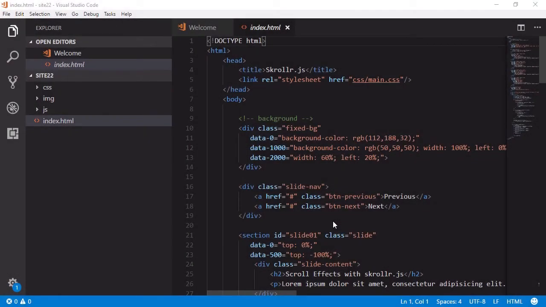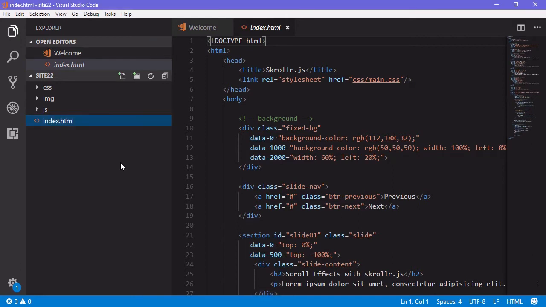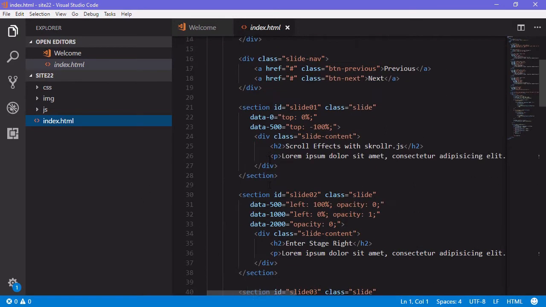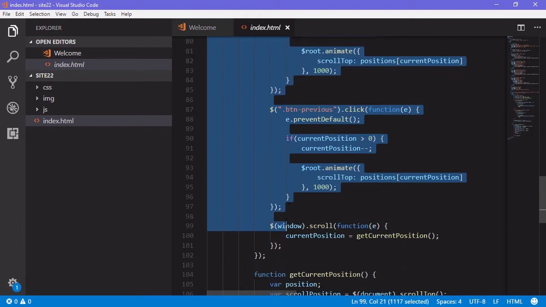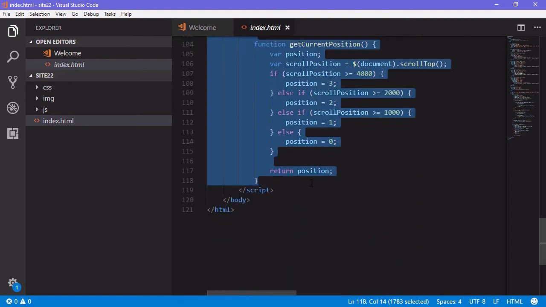Hello and welcome back. In this lesson, I want to talk about another way that we can greatly increase the efficiency of our code, and that's by externalizing and minimizing our code. Now, when we talk about externalizing our code, what I'm talking about is taking all of our JavaScript out of our HTML pages and putting that JavaScript in a separate JavaScript file, a .js file. And it's very easy to do.